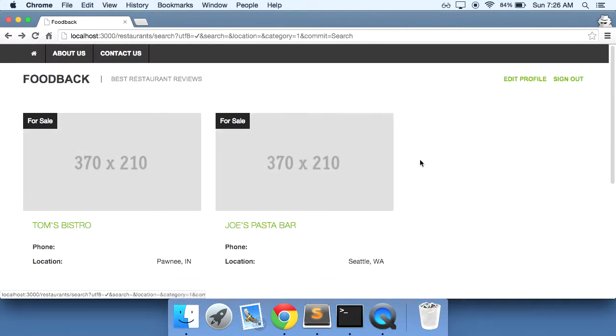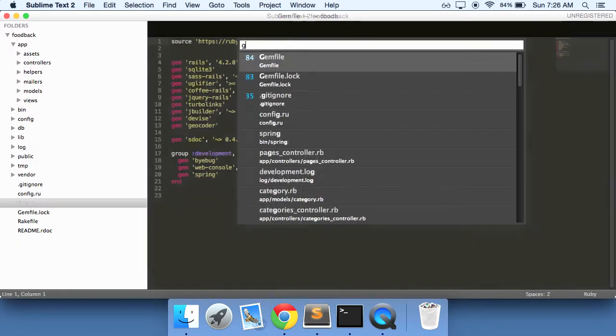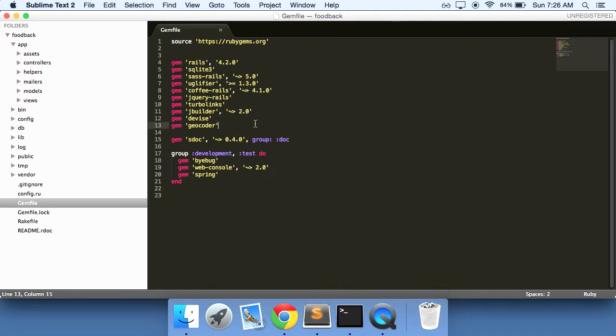That way, in our search results, we can also put in an image that's functional, so that when you click on it, it'll take you to the restaurant show page as well. It just looks a lot nicer when things have an image. So if we go into our Gemfile, we're going to rely on a gem to do that for us. The gem is called CarrierWave.